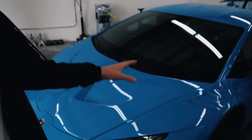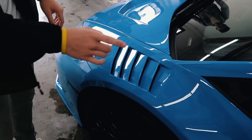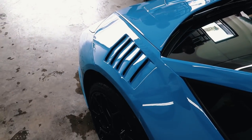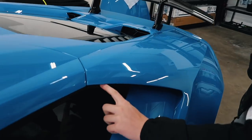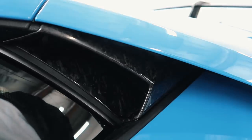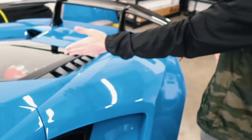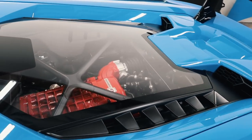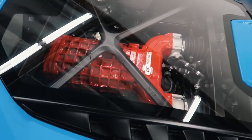And then on the side here, we've got these vented fenders on this side, and obviously the passenger side as well. The next piece here are these side intake vents, and these were black plastic from factory, and now they are forged composite from 1016 Industries. Wow. As well. Yep, sure enough. Subtle. He has the VF Engineering 900 kit, so that's the supercharger painted red to match the brake calipers.